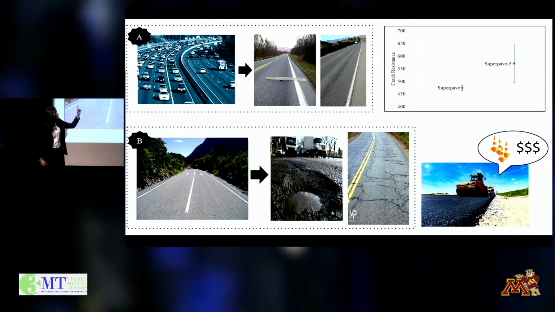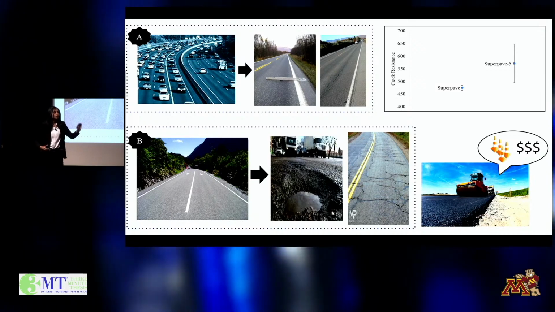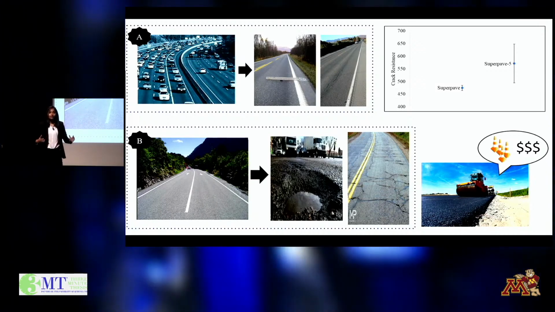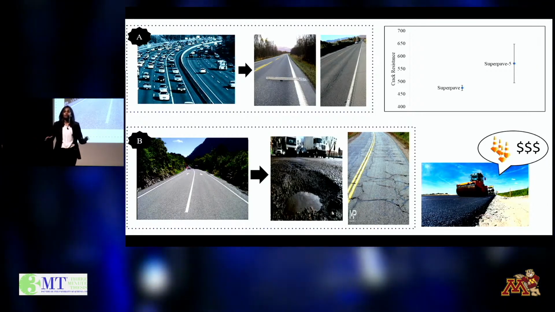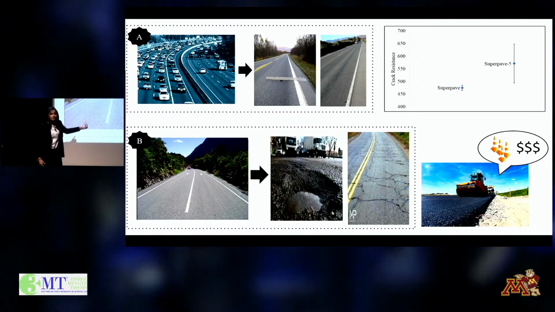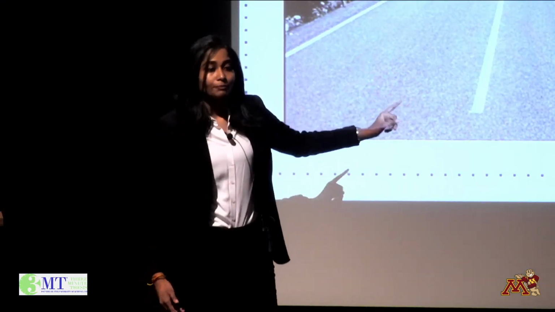Therefore, adopting Superpave 5 mixes for low volume roads, especially in cold climatic regions, will give us better durability and will be cost effective as it reduces a lot of repair work. This research was funded by MnDOT, and these results will help MnDOT produce better mixes for the roads of Minnesota.